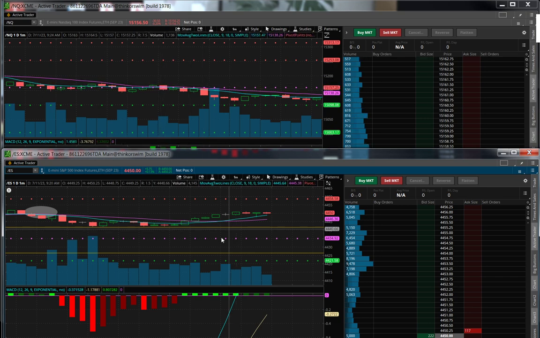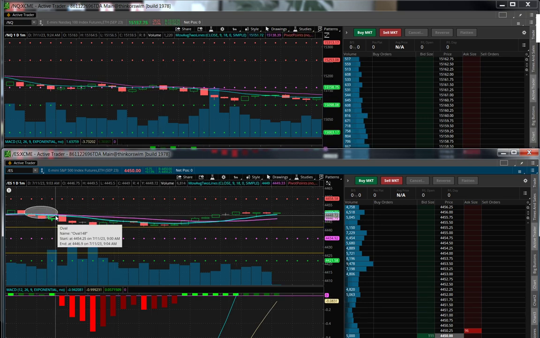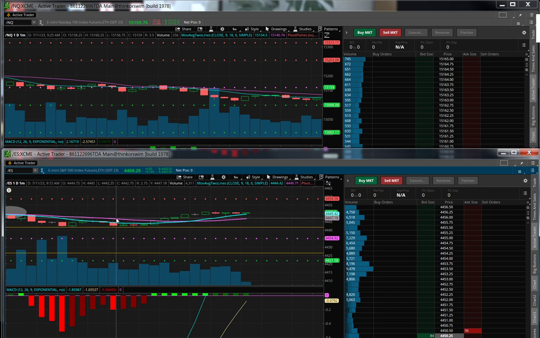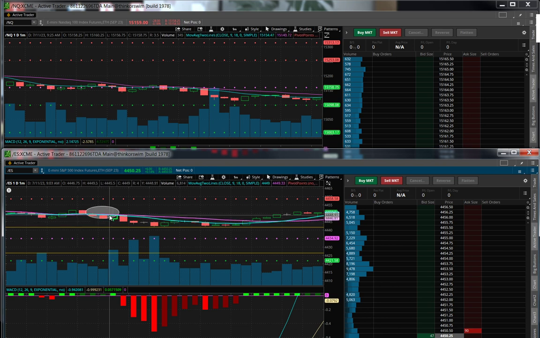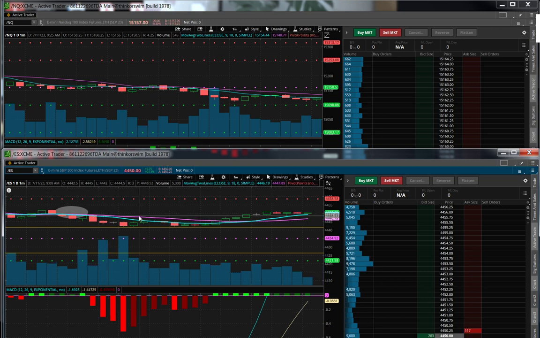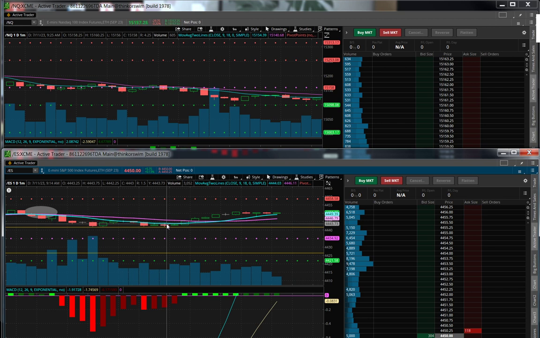But it did roll, and it confirmed this short right in here, which would have been a safer entry, around 49. I just was aggressive. And here's what's more important: if you're going to run multiple contracts from any one of your positions, you want to be smart about running a trailing stop on them. Usually you're going to pay attention to these moving averages right in here. You don't want them to come running up on you. I ran mine down to 45. I got punched out. That's fine. If they roll back down, I'll take another shot at it. But that's the best way to protect yourself against anything running up on you.